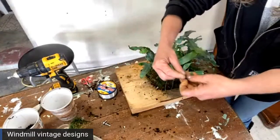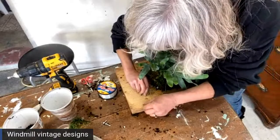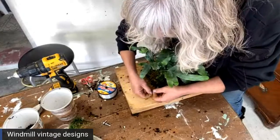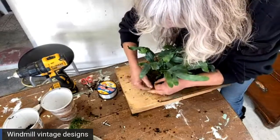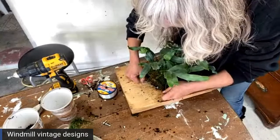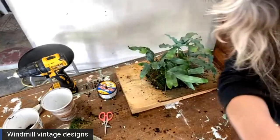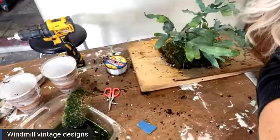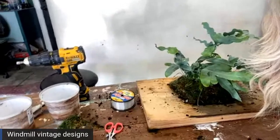And I'm just going to make a little loop here. And we're going to get it around our first one, and we're going to make a few knots in the line so that it doesn't slip off there. Pretty tight. And we'll cut off that excess. Now let's lower you down, I think, so you can see this better, being that the line is clear. Be a little trickier to see. How about that?